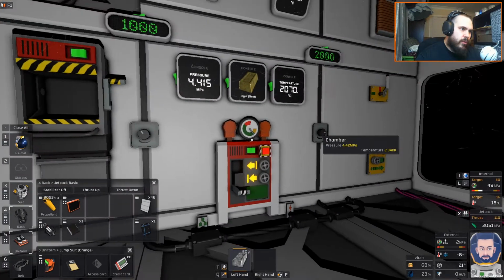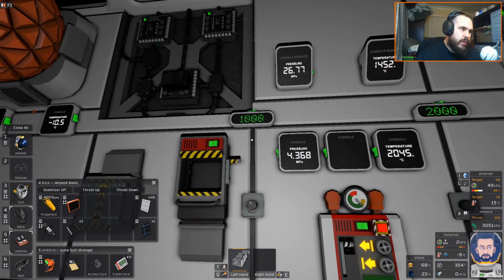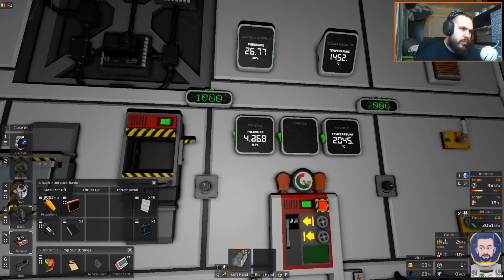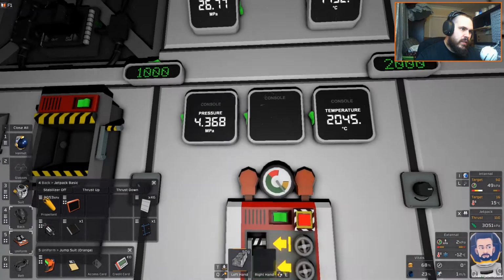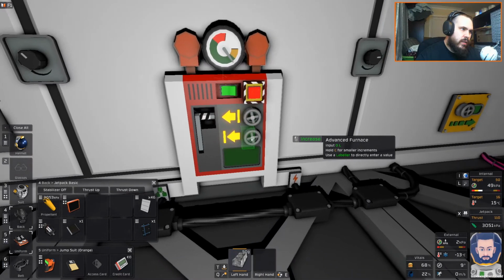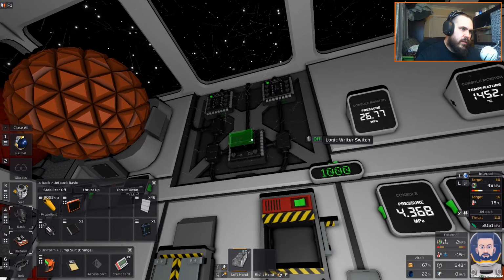See, now it's opened up the mold because it's detected, so it's going to spit that right out. But what we do should be bringing that pressure down, really. But it's not.